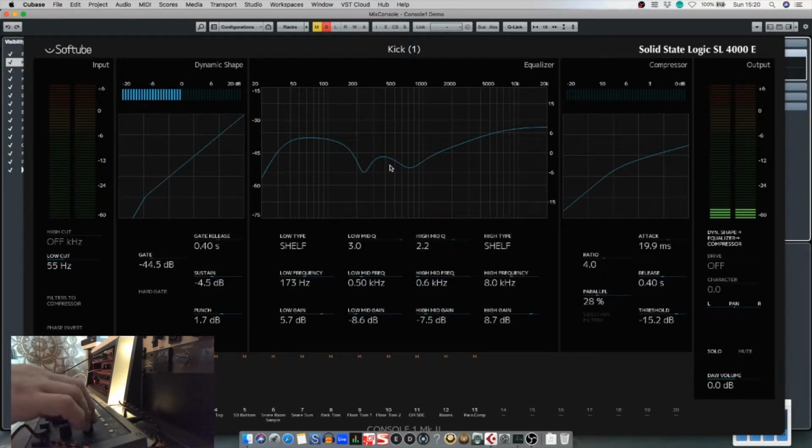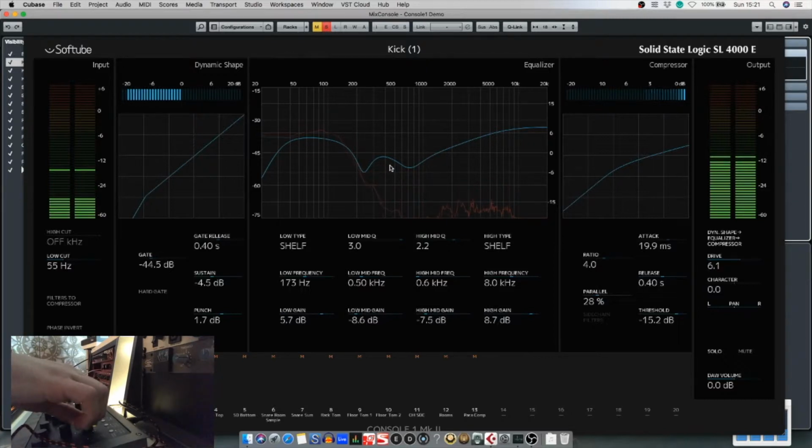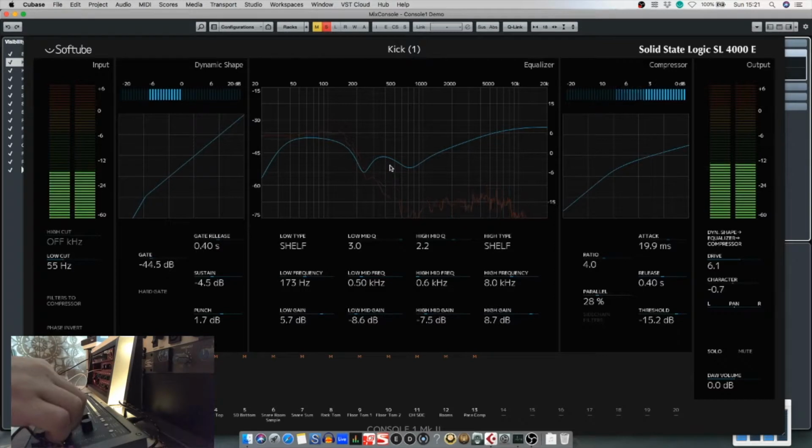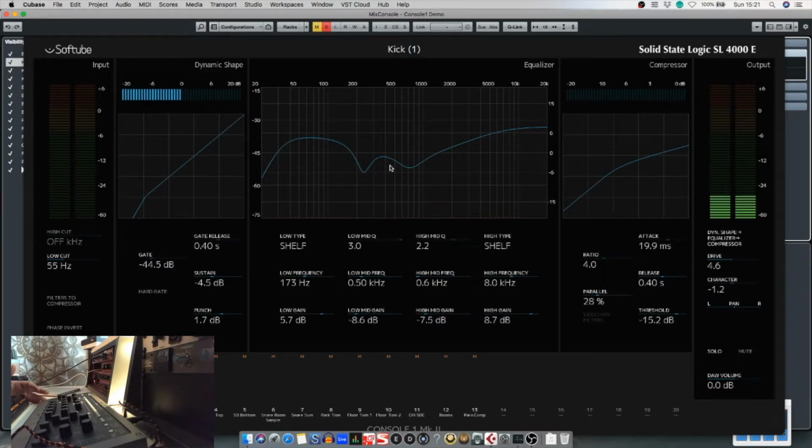And finally you have the drive feature, which is meant to emulate some of the distortion and saturation that you get on a hardware unit. So let's give that a try. It sounds like this character allows the saturation to be either brighter or darker depending on which way you go. And that's pretty much how it works.